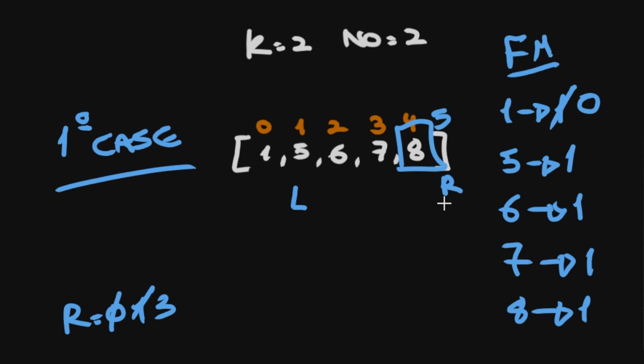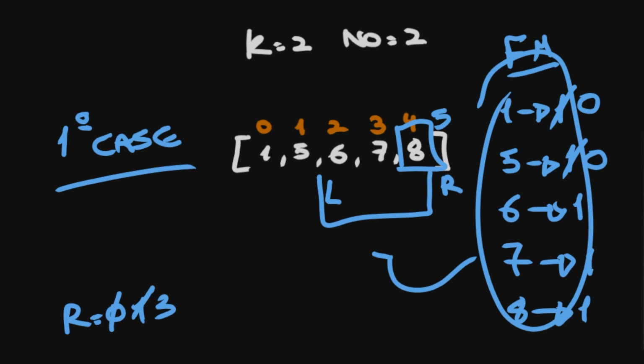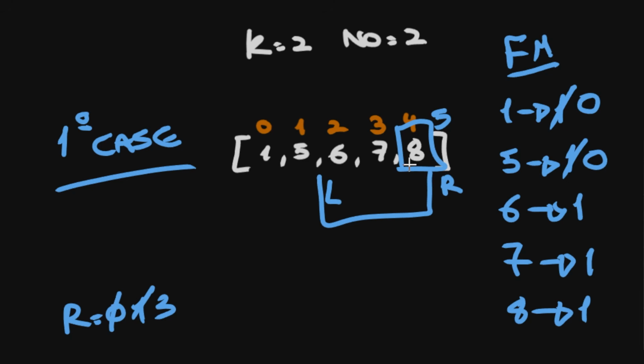Finally, this is the target, right is already out of bounds and we need to move left because 8 minus 2 is 6 and 5 is less than 6, so we move left, but before we go to nums at 5 and subtract 1 from here, this is 0. Now we move the left pointer. Now this is the window, this is the frequency map for this window, and here, well, we could replace these two numbers with the target, with an 8, because they are in bounds and we have two operations available, so the result in this case would be 3, and 3 is the result, so we continue.